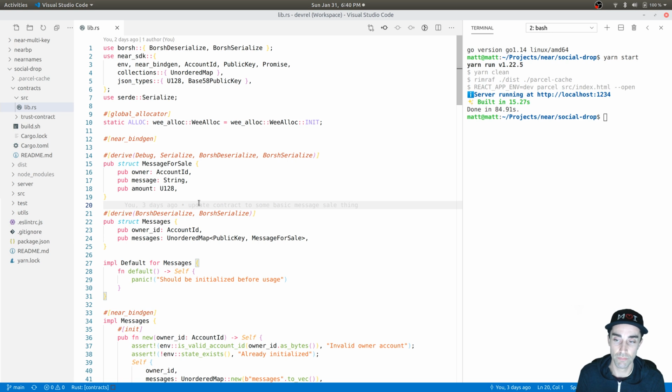So I'm going to need to keep track of tokens inside this contract that belong to a public key, and it should be a public key that's added to this contract. That's going to be an access key added to the app contract by the server. So I don't really need to worry about protecting against random public keys, random access keys calling methods on this contract. Let me just think.